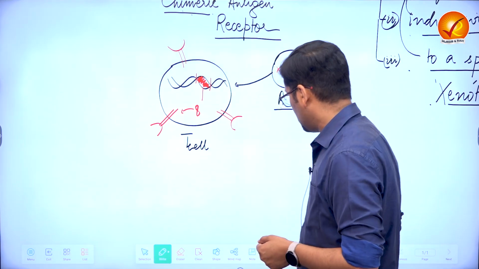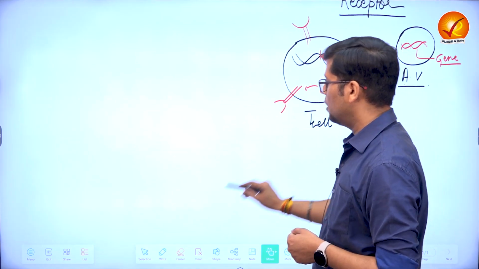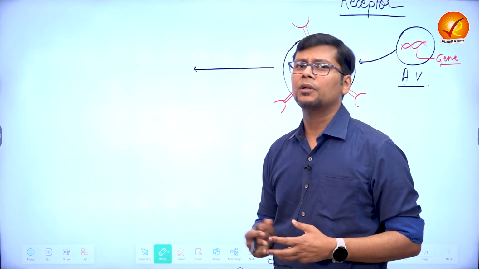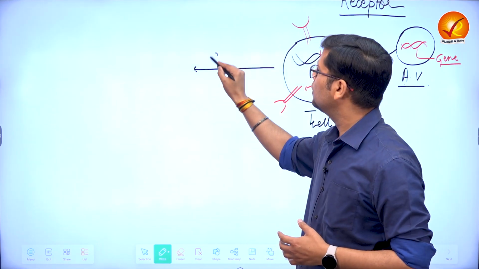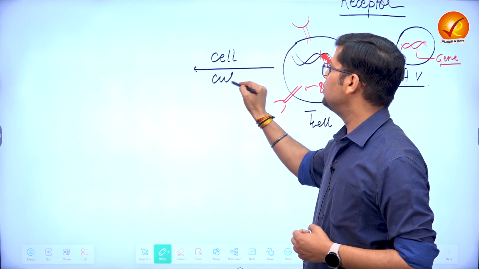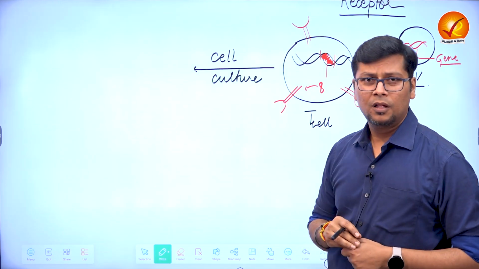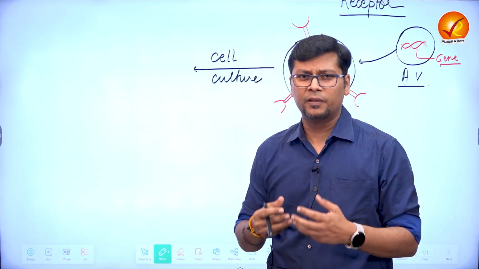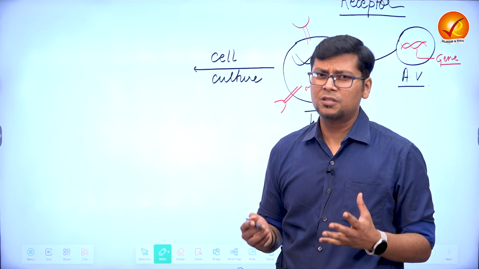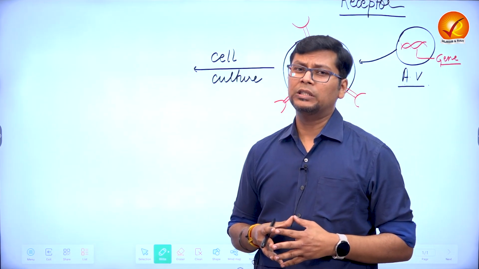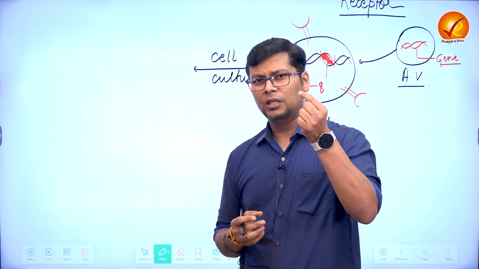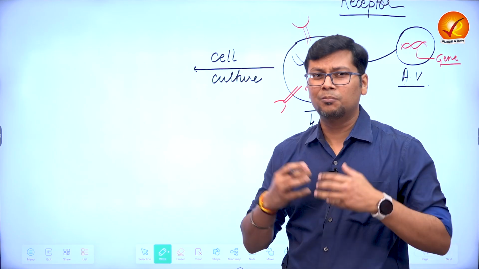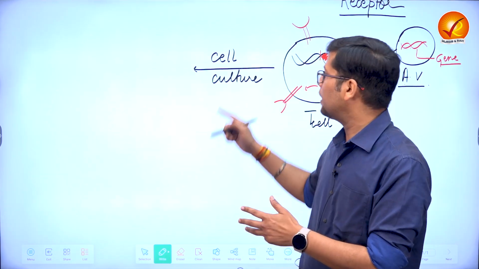Let us check out. This T cell, people, is first made to multiply, copy into multiple number by a method called cell culture. You put this cell into a proper medium wherein it will keep dividing itself. But your cell culture is a very simple thing. Every day you prepare curd at home, you add the little bacteria into the warm milk, the bacterial cells use the milk as nutrient and multiply their number. That is nothing but bacterial cell culture.